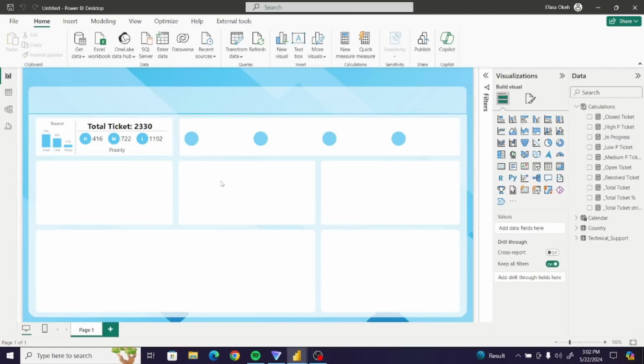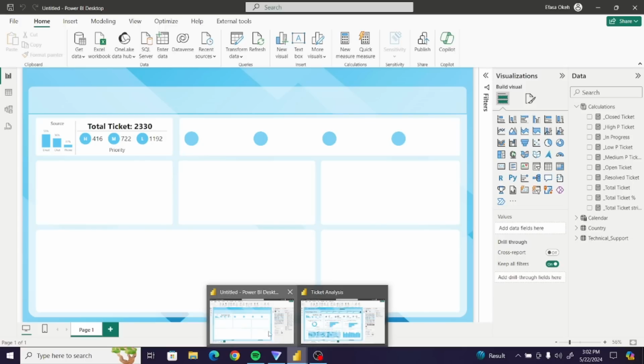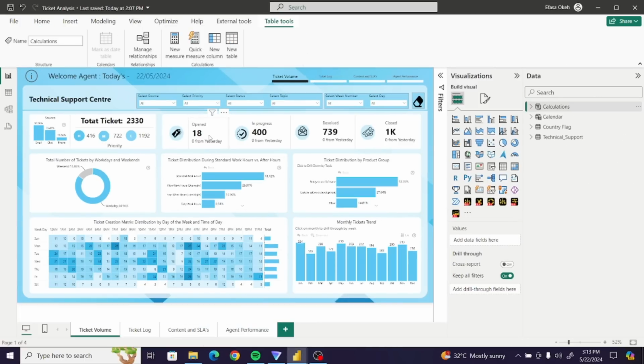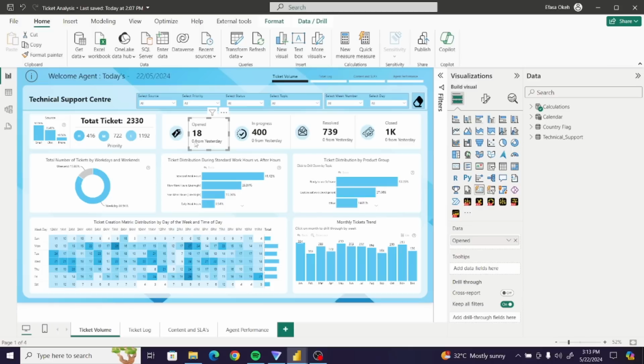Once we're done with that, let's quickly go back to our report so you see what we need to do next. So this is open. Underneath the open, you actually see 0 from yesterday. So what I did here was I wanted the daily change. So when you filter your reports to the previous day, you should see the change as at yesterday. So if, let's say, 2 tickets were today, we have 18 tickets open as at yesterday plus 3 from yesterday, or plus 4 from yesterday. It's similar to when you have month on month change, then you filter previous month, then you see the month on month change. But we're doing this for daily change.